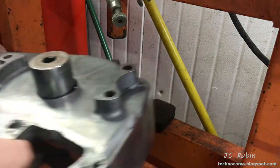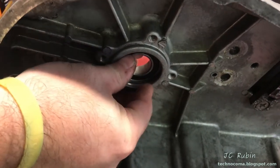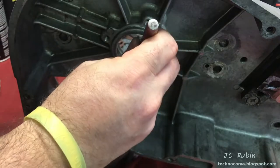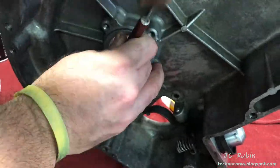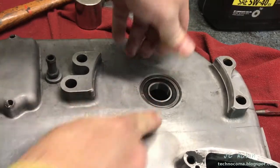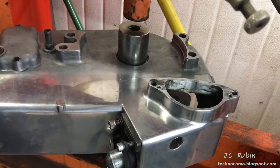The cold bearing fell right through the race to the bottom - bottomed out. As it warmed up it didn't bite, so I'm going to have to peen the race. It's seen better days and maybe the old bearing was rusted on - this will fix it, but it'll take some time. I try to get a good amount of surface area and put it back in the press to re-press the bearing in. I know it'll seat by hand for a starting point, and now we'll just press it to the bottom.